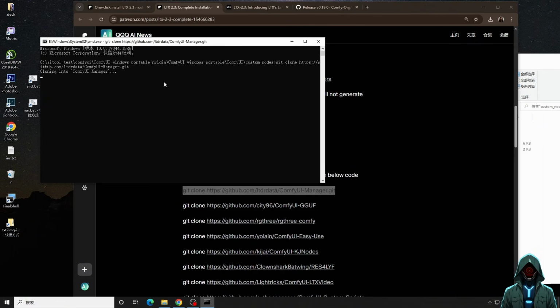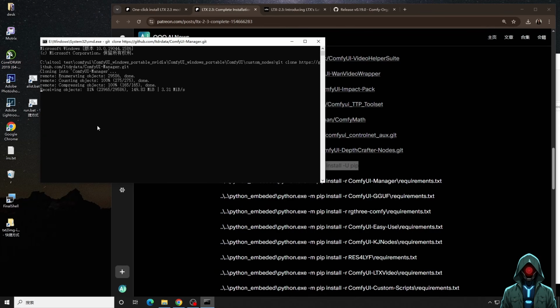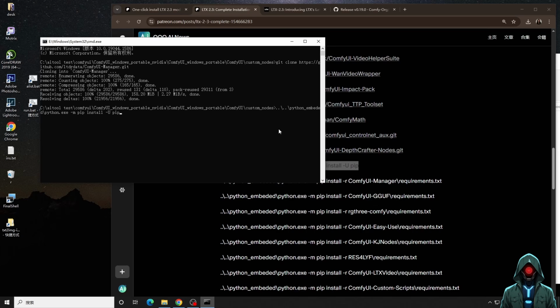Second, keyword adherence has been greatly improved. The official documentation introduces a new gated attention text connector, significantly enhancing the model's understanding of time, actions, expressions, and camera language. If you write, after 5 seconds, the character slowly turns their head, their gaze changing from confusion to determination, it can now execute this more precisely, instead of the previous roughly-understand-but-haphazardly-execute approach.